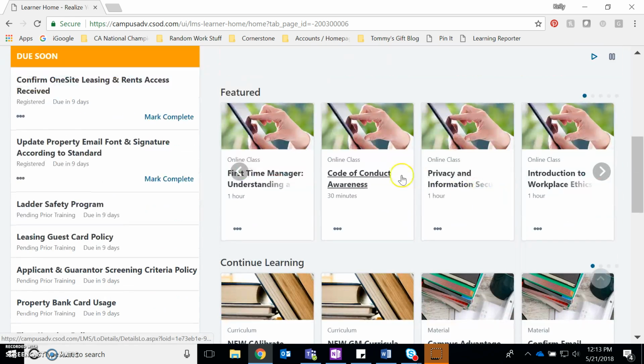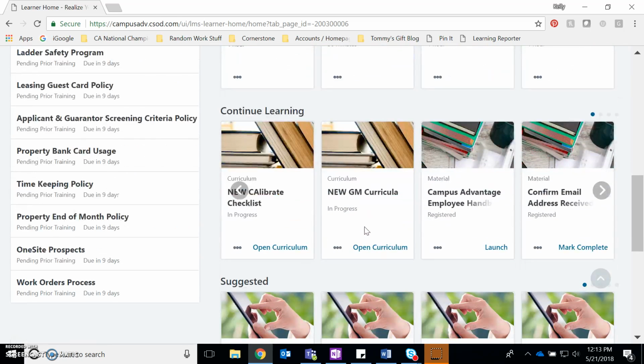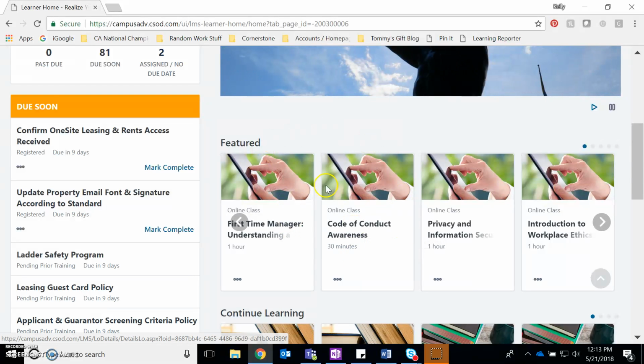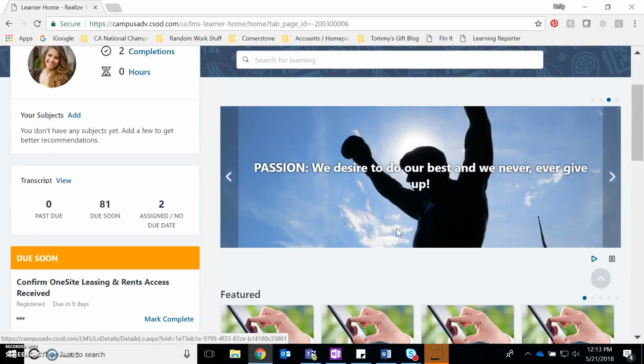Finally, further down here, you'll see we have a bunch of carousels with great extra training. Nothing that's assigned or required of you, but other things that could be really helpful for you along your way. So feel free to look through the featured and continued learning suggested carousels here. We are going to be continuing to update those with really relevant information over time. So stay tuned for more detailed instructions on how best to use these carousels in the future.